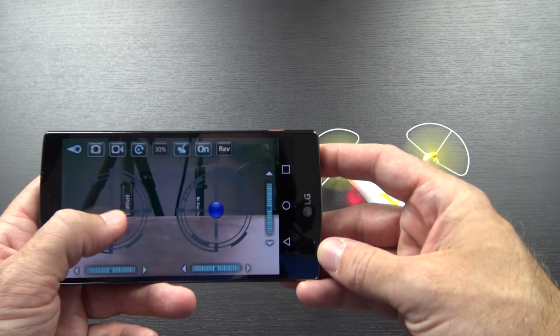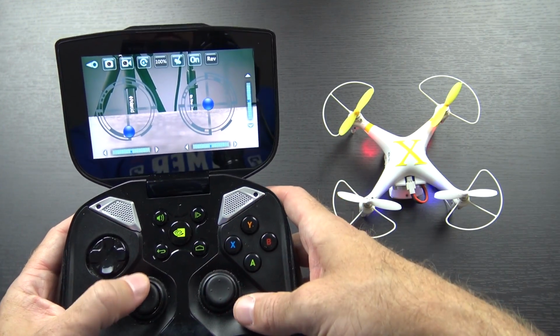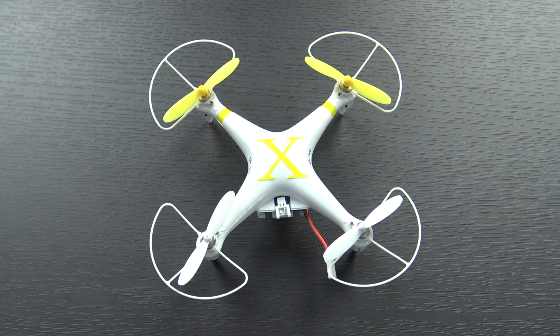I tested it with the NVIDIA Shield Portable, and with that, of course, it works beautifully. You can map the controls over using the Shield mapping software, and that works really well. So you can use multiple buttons and sticks and everything to control it, just like you had a regular transmitter. But if you already own the Cheerson CX-31, that controller will work with it as well.